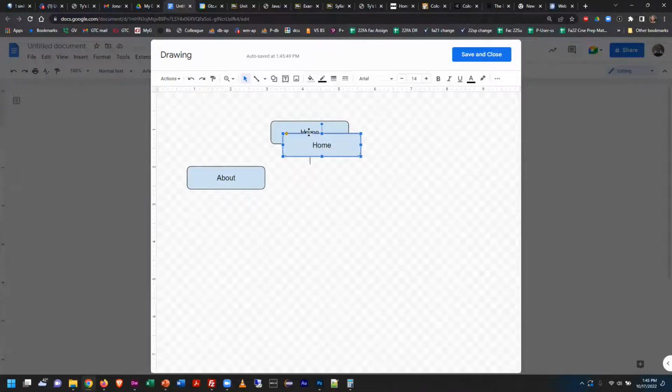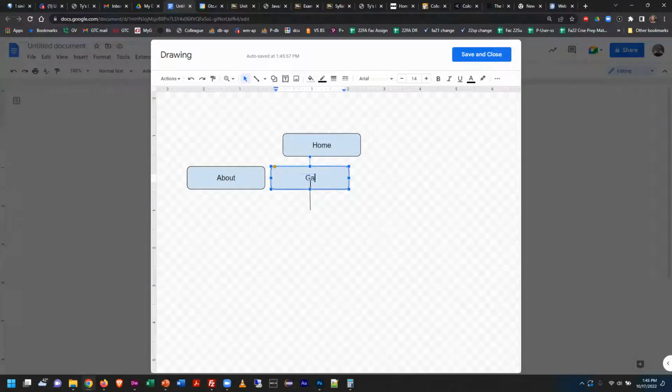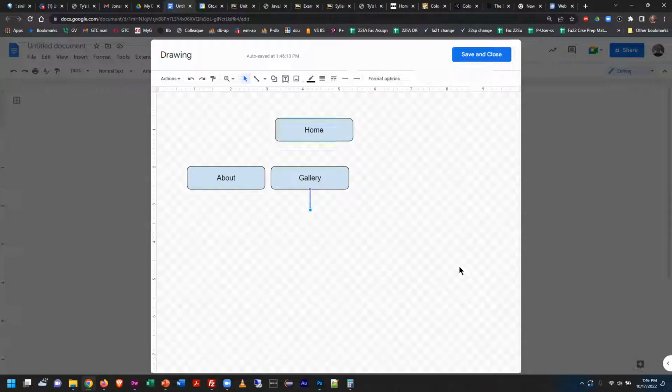You might have... I'm speculating here on what pages you might have, maybe a gallery, or contact or products, right? So it depends on what your site is. But the grand goal here is that you create the drawing, and see even the lines can be copy pasted, right?